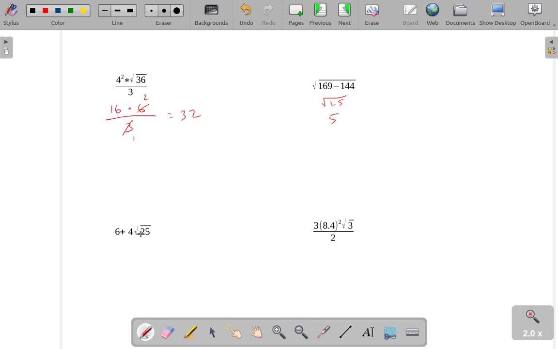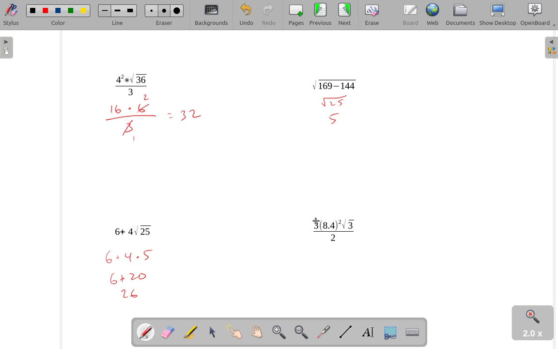On this one, we have an exponent here, and we have addition, and multiplication, I guess. So those 3 operations. It looks like I need to do the exponent, or the square root, first. It really comes with the exponents, that's why I said exponent there. Little slip of the tongue. The square root of 25 is 5, and here we need to do the multiplication next, so 6 times 20, and then 6 plus 20 rather, and we get 26.